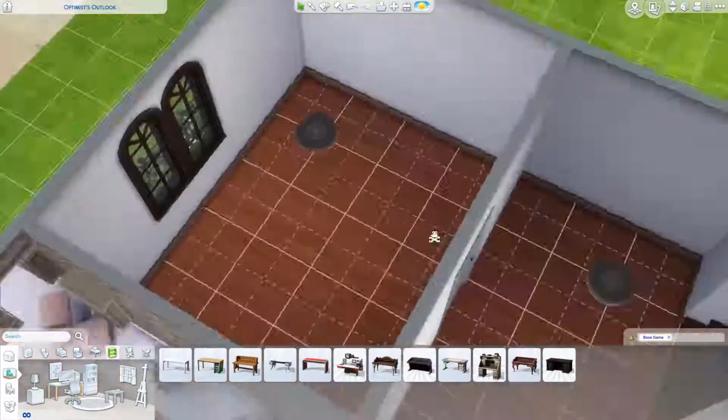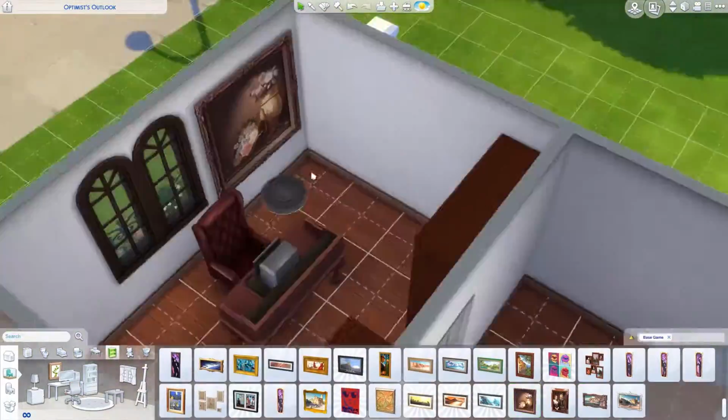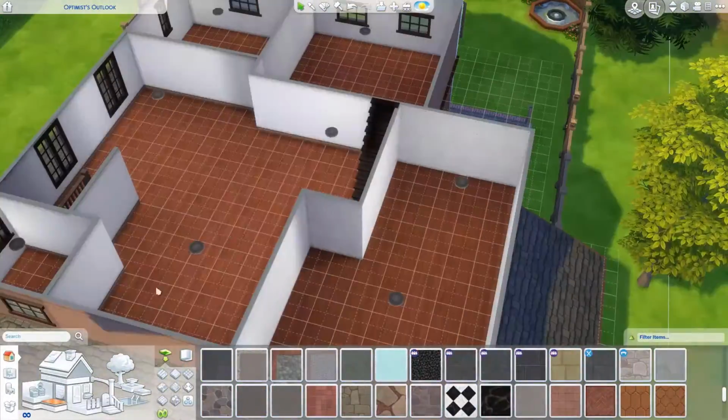Anyways, I also tried to use the basic doors in this build, because I've noticed in a lot of my builds I just tend to use the same boring door, which if you really think about it, all the doors are boring. Oh, I'm going to stop talking about doors.